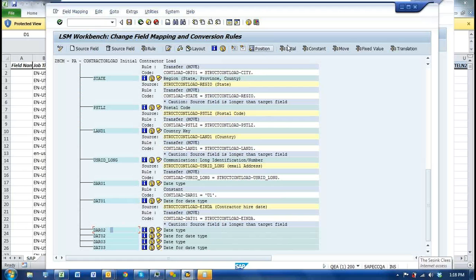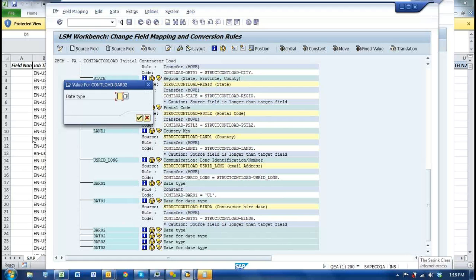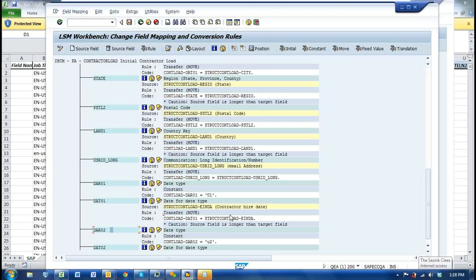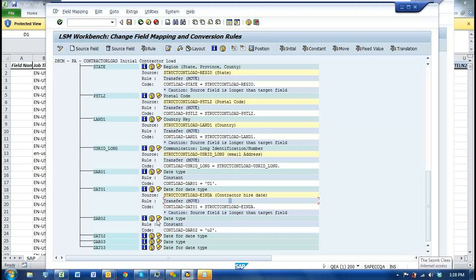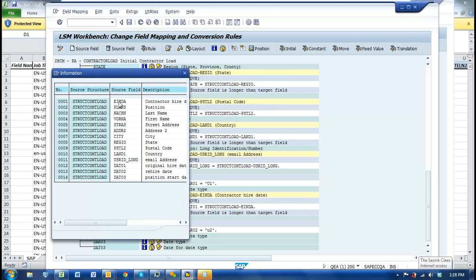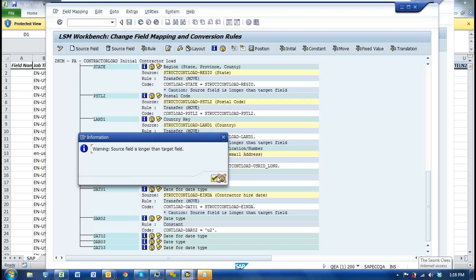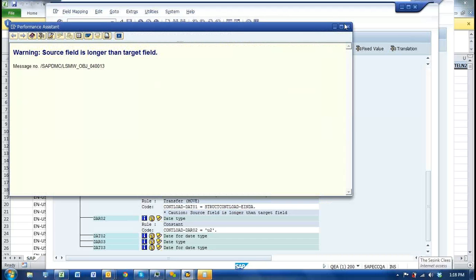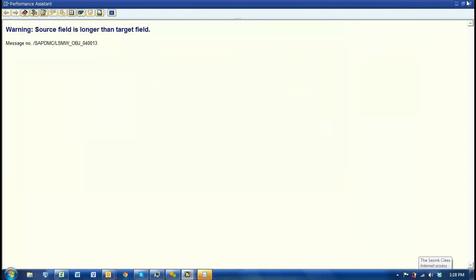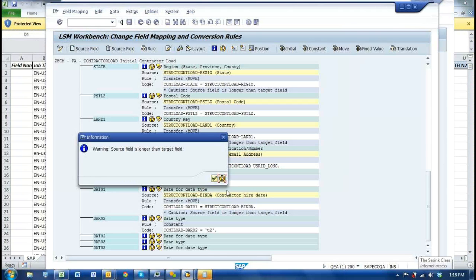This becomes a constant again, and this is going to be U2. And this is going to have the same field. So we're going to move the same field every time. Just acknowledge it.